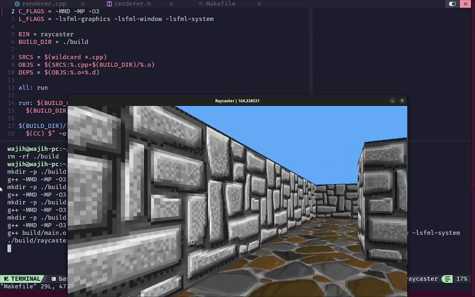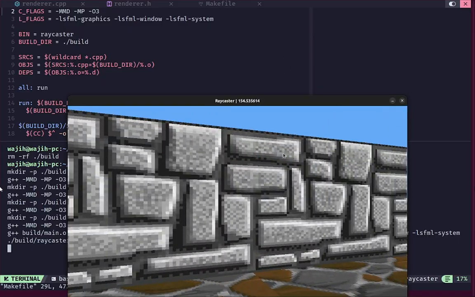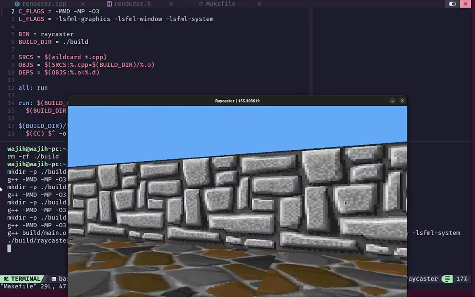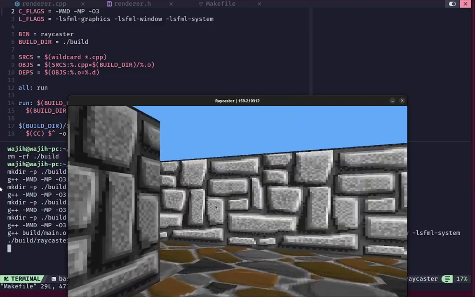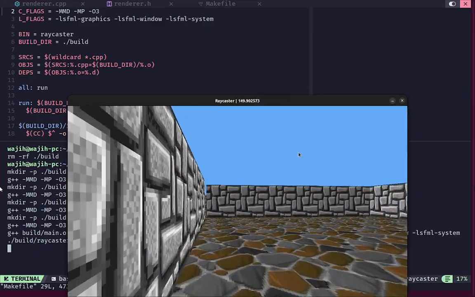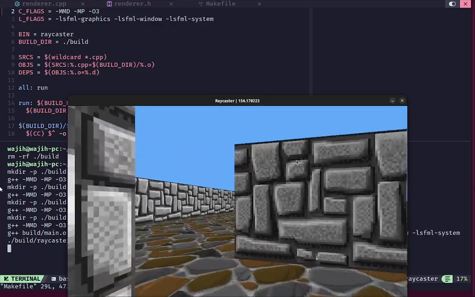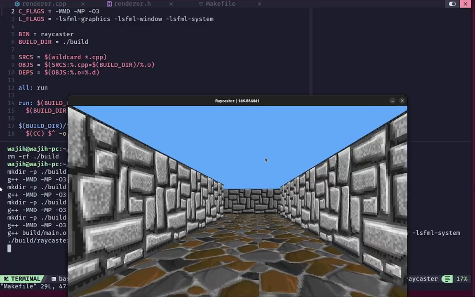In the next video, well, the actual ceiling rendering is very similar to floor rendering. You just draw it inverted, but in the next video we are actually going to learn how to draw a kind of sky. So it's going to be a realistic sky in the environment, that when you look around the sky rotates as well to give you a realistic impression. So we are going to learn that in the next video.